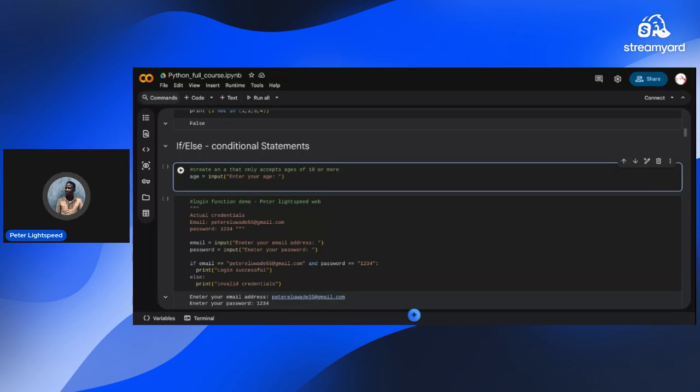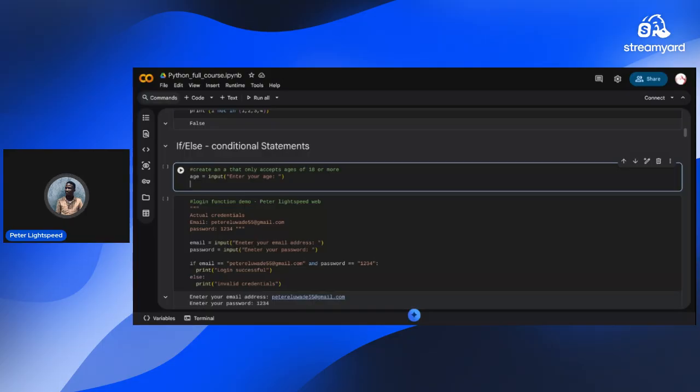Which simply means the age input must be at least 18. So if the person puts anything less than 18, it is going to say no.